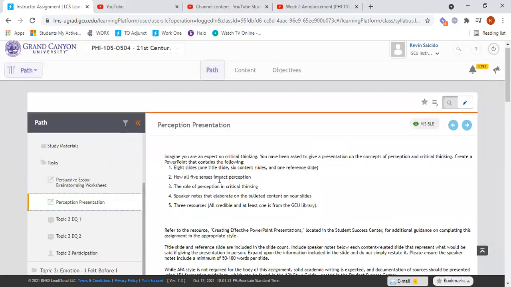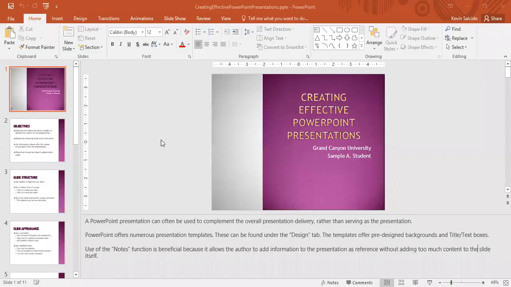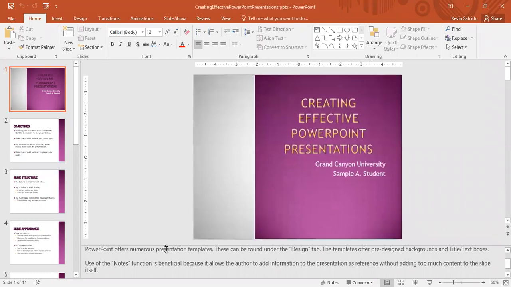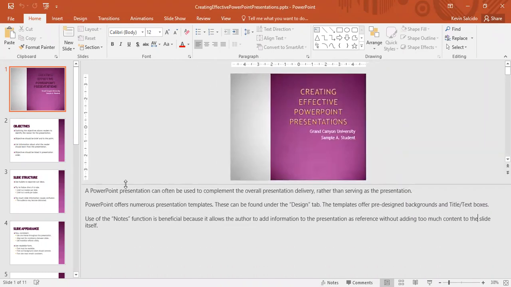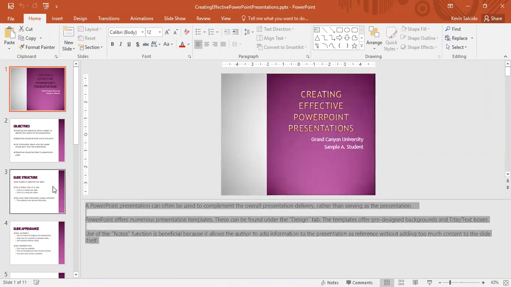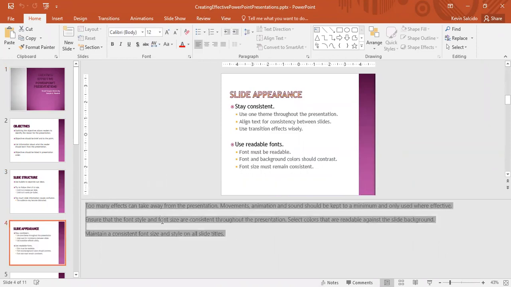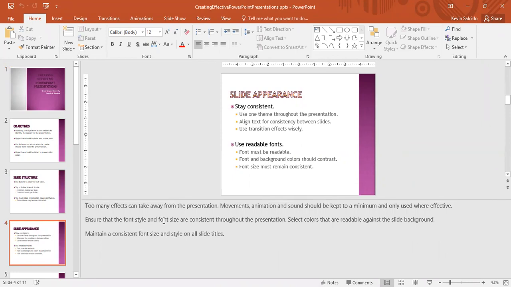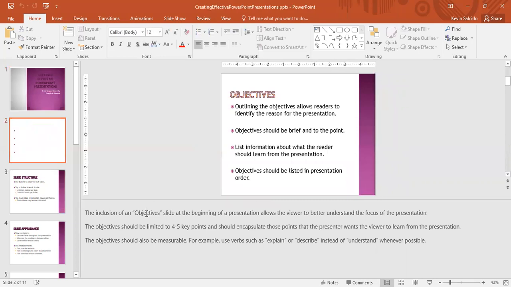Let me go ahead and go over the example template. So here's what the PowerPoint presentation should look like. You can make this as big or small as you like, but here are your presenter notes. I moved it up a little to show this is where your presenter notes will be. Notice how there's information typed in here. This is where you have 50 to 100 words. Again, no quoting. Make sure you are typing in your own words and writing in complete sentences.